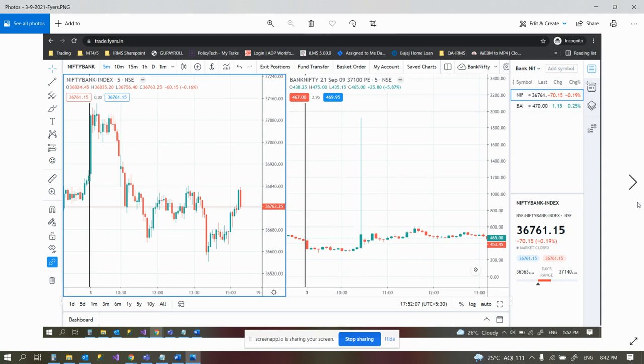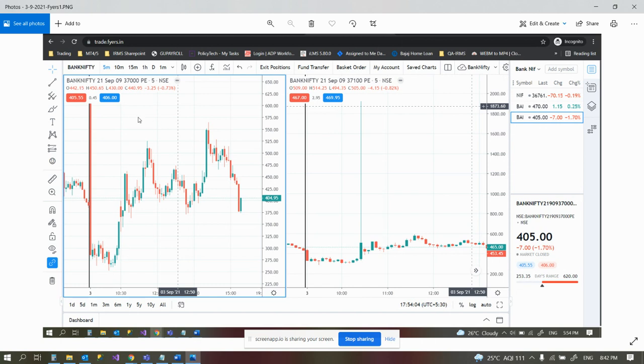Now, what I tried to do is compare this with other strike prices as well. So you can see, on the left hand side we have the 37,000 strike price PE, and we have the 37,100 strike price PE. You can see we did not see any big movement there, around 332 to at most 400, meaning about 70 points of movement for this particular strike price. But what about this 37,100?